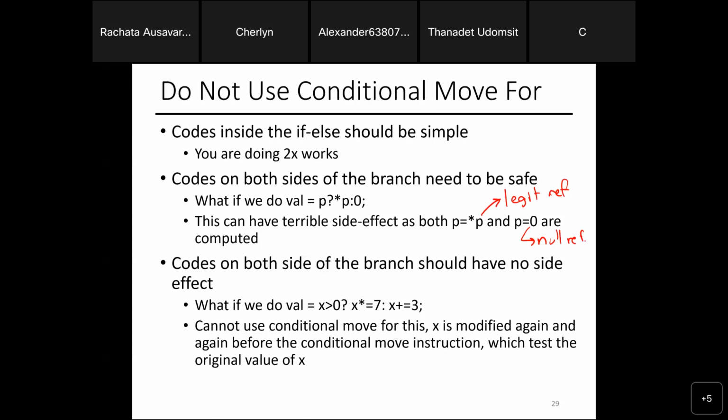Basically, the idea is both sides of the branch should not have any weird side effects. You're not going to learn about what it means to have side effects until we talk about functional languages, which is a different class.